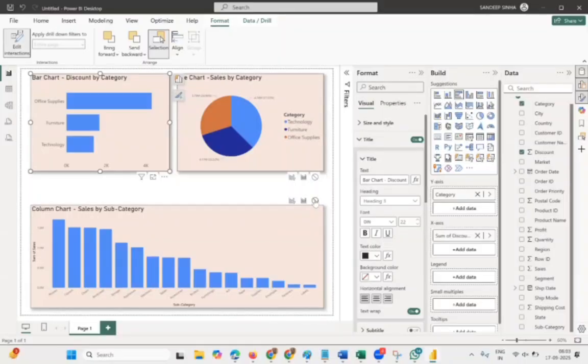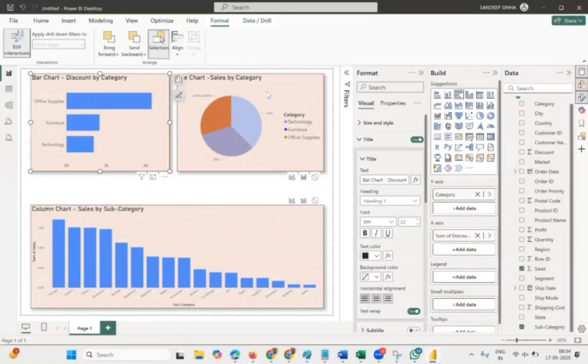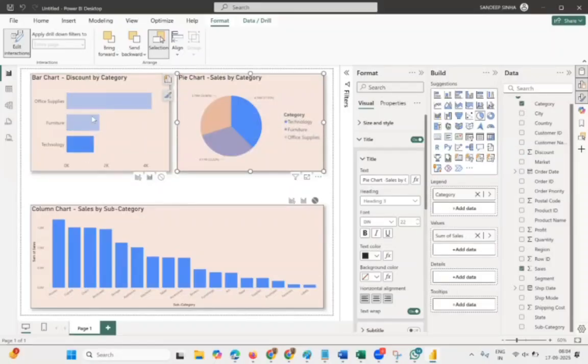I click on none. There are three options available. We are playing with none right now. I click on pie chart, none. I click on this one, and for these both, I click on none, none. Now what will happen? If I click on this graph, can you see on the above two graphs, there are no changes. If I click on this first graph, can you see this one is changing, but there's no change in this one. If I click on this graph, it is changing, but there's no change in this one.